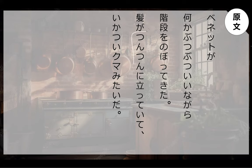Perfect. And tsun tsun is a sound effect of your hair standing up. You could just fully ignore that. I guess it's like a difference between if your hair was full on mohawk, this is more just general anime spiky hair.